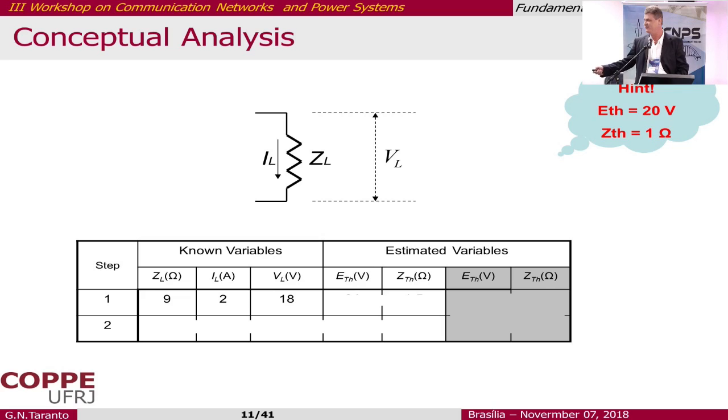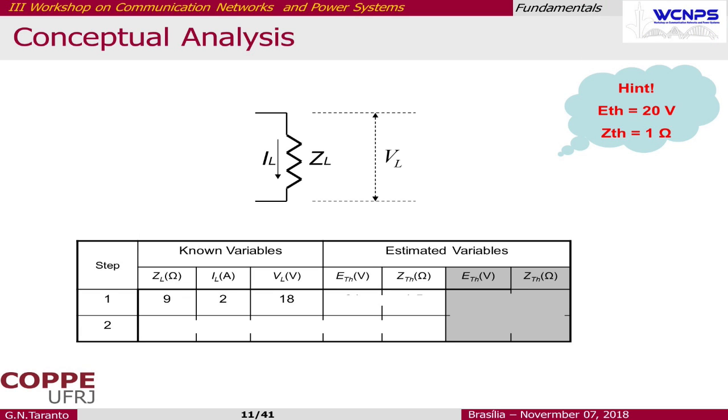I will keep here, just to remind me, that it's 20 and 1, okay? But you have to find this. The only thing that you can do is change impedances at this side, and you can measure current and voltage at this black box terminal. Put 9 ohms here, just to give an even number. 9 plus 1, right? You don't know the 1, but you will measure this 2. You will measure 2 amps and 18 volts. No uncertainty here, because you're measuring.